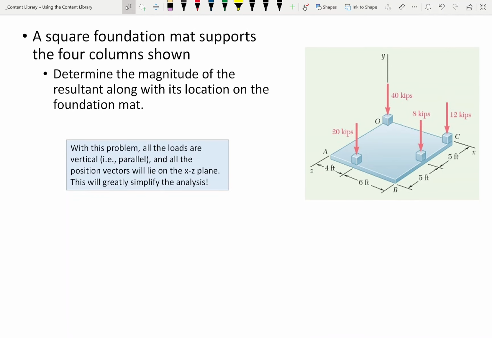Now, what I'm going to do for this problem is take moments right here at point O. There is a specific reason I'm going to do this, and this will become clear as I do the math here in a bit. But one of the things that's kind of interesting about this calculation is that independent of where you choose to take moments, everyone, if you do the problem correctly, will locate the resultant at the same place. Okay? Like, for example, if the resultant is here, everybody will get the same coordinate. But there's a reason I'm taking moments there. Okay? All right. Well, if you want a simple answer, it's because it's the origin. So I'm just taking moments at the origin. Okay.